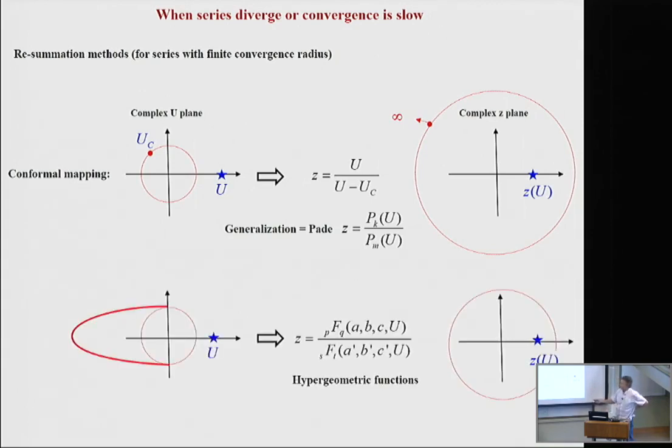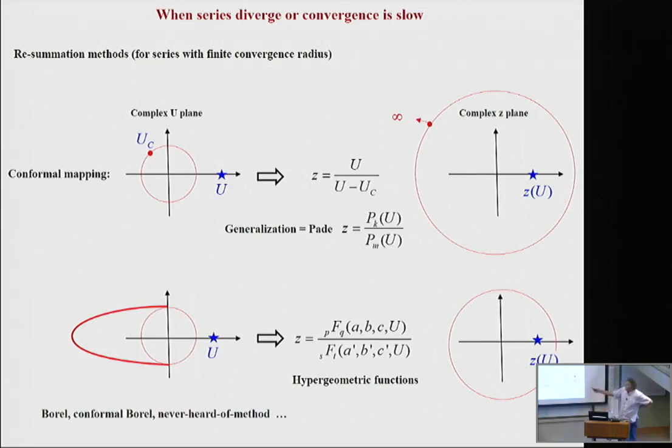People know how to do it for any number of branch cuts. It's a generalization of Padé using the ratio of hypergeometric functions. This was also used, and most beautifully, it was used for dynamics by Olivier Parcollet. For maybe 40 years, people were trying to solve a non-equilibrium quantum problem, and he solved it by diagrammatic Monte Carlo with a proper conformal mapping. The problem is now solved. For any time, for any U, you have very good answers from Taylor series up to order 12.